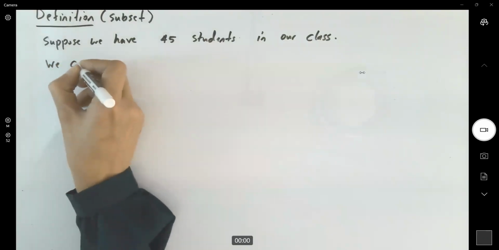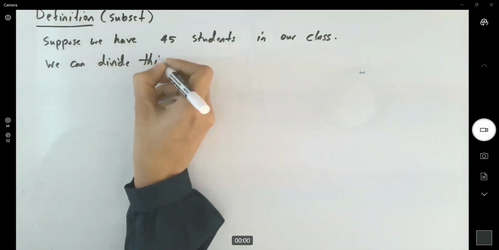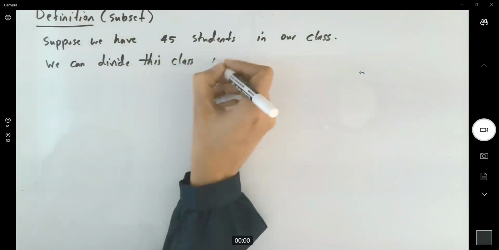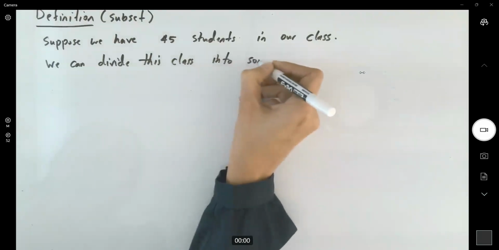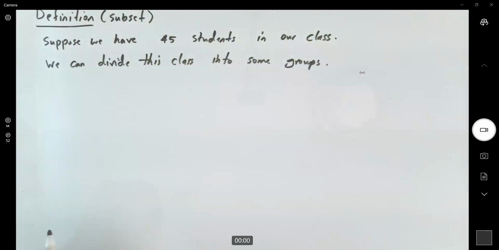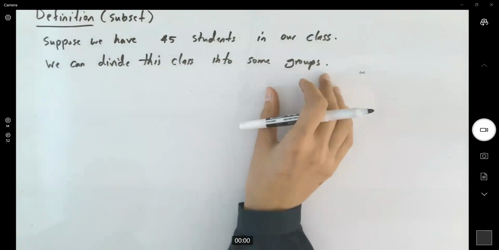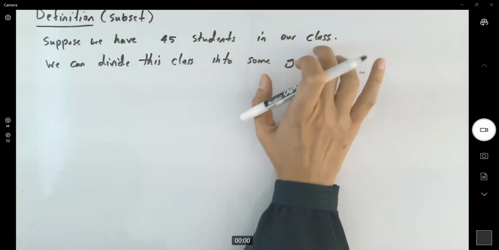We can divide this class into some groups. Okay, very good. Those groups are actually the sub-collection, subsets of the set class.